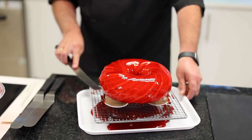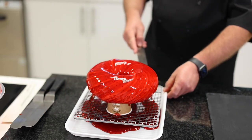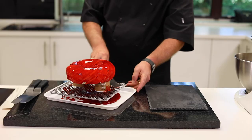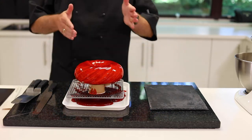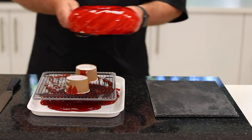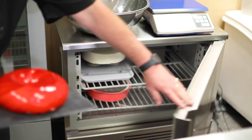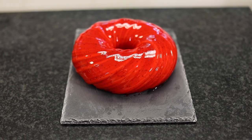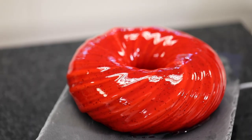Clean the bottom edge up with a straight palette knife so we get a nice clean edge for going onto our board, which we've pre-frozen so there's no chance of the cake melting. To put it onto the board, use two angle palette knives, pick it up, and then you can remove the cups. Then pop that back in the blast freezer for about 30 seconds. These cakes can also be stored for up to six months and are best served at minus 18, because you can cut it nicely with a knife.